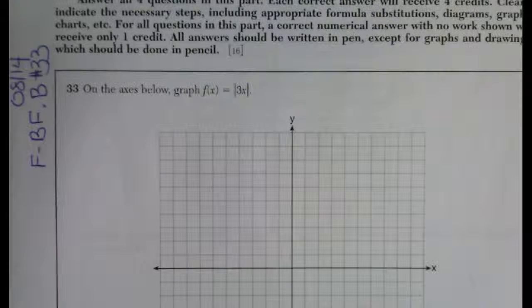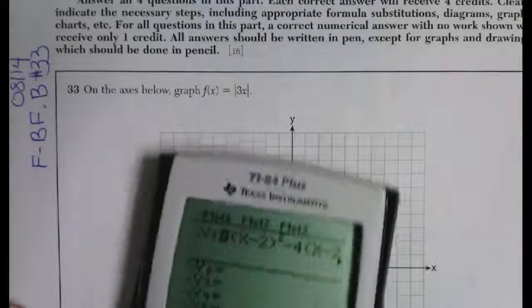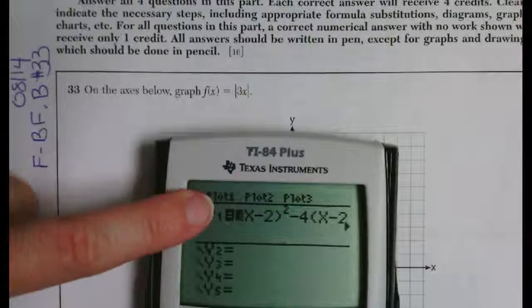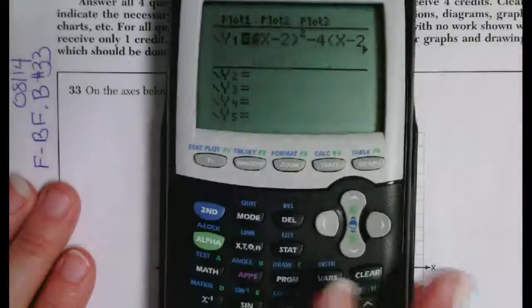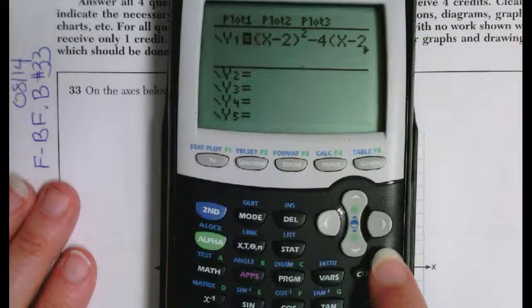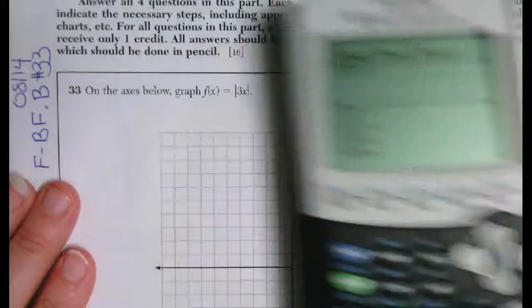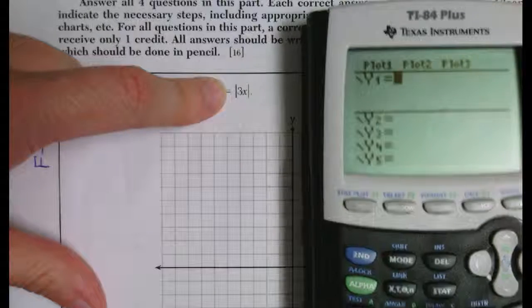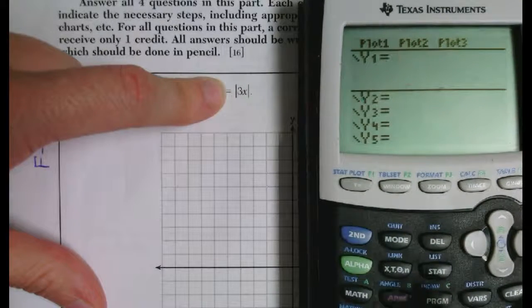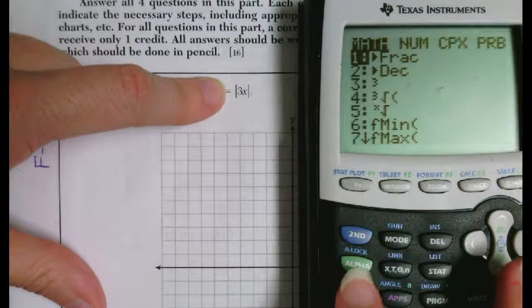I love graphing. I love graphing because once you know how to plug it into the calculator, it's very easy. I'm going to go here, see how it's blinking? That's my problem from the last one. All I'm going to do is hit clear, right here, clear. Now I'm going to plug in the absolute value of x. The fastest way to do it, or one of the best ways, is just to hit math, which is right underneath alpha.